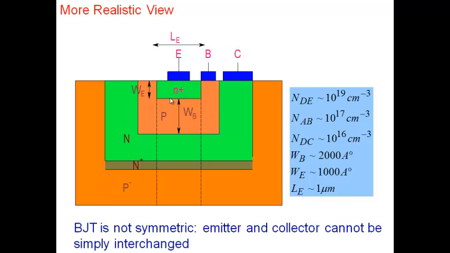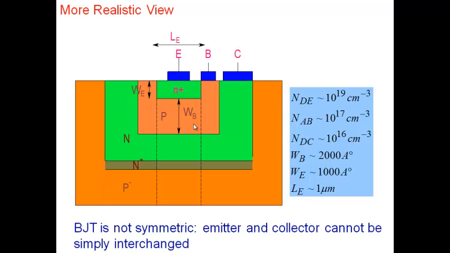Which one is emitter, which one is base, and which one is collector? How do we find out? Well, based on this asymmetry that you see here. We exploit this asymmetry to note, see, there's a clear distinction that base is p-type and emitter and collector are n-type. So that's easy to distinguish by appropriately testing the direction of p-n junction. Please think about how you would solve it, so that you can figure out.